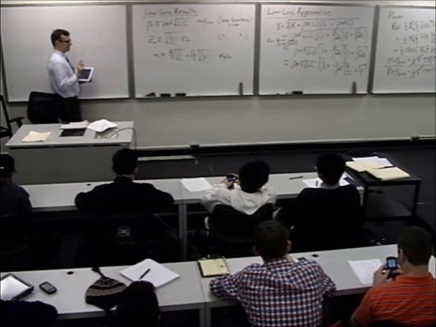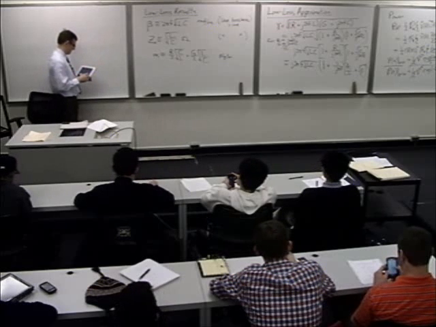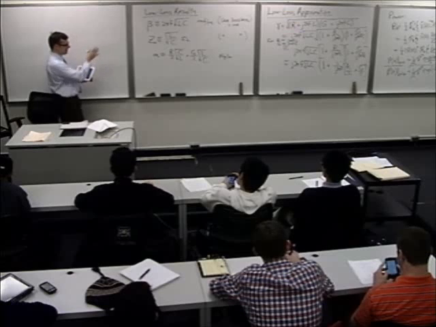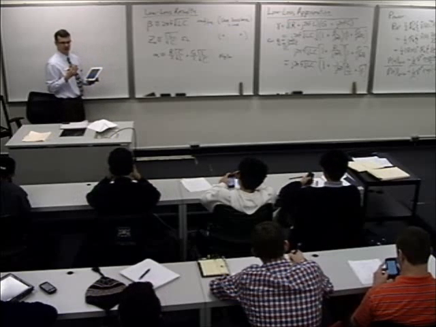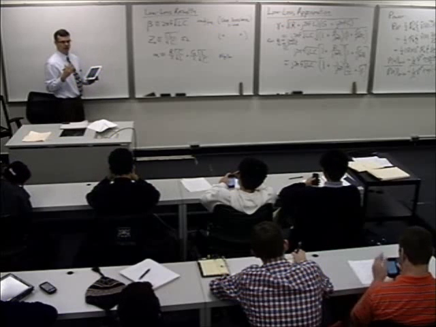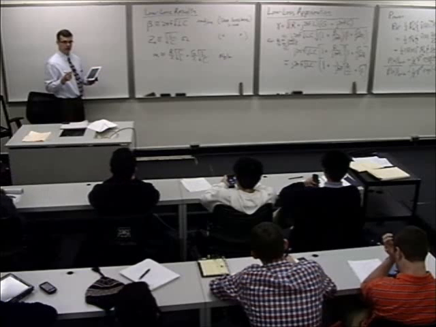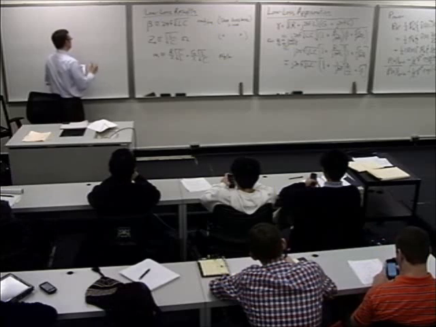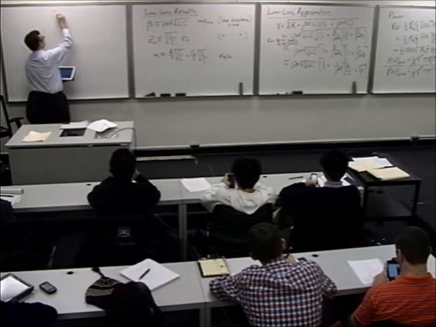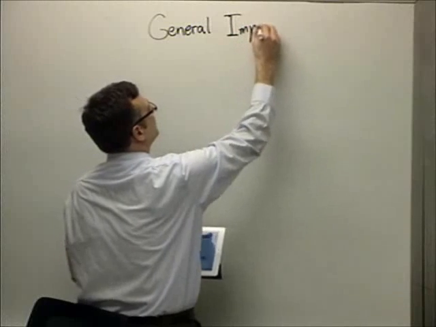If you ever get in a situation where you can't use the low loss approximations, the nice thing is that you're going to basically use your impedance transformation formulas over short distances. Over long distances where you accumulate a lot of loss, or over short distances where it's a really lossy line, you have to punt and use this general impedance transformation formula.